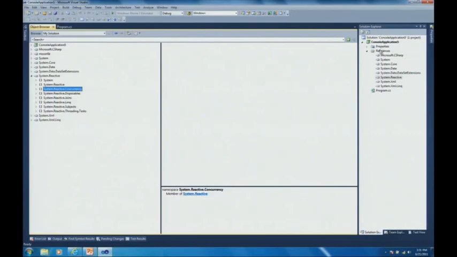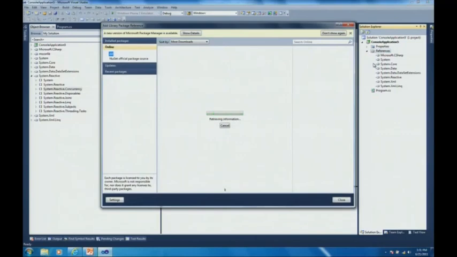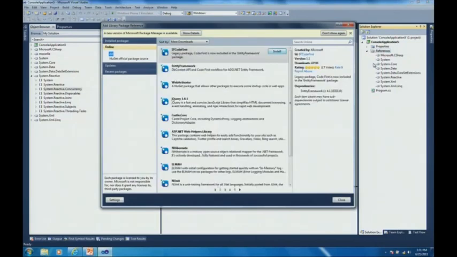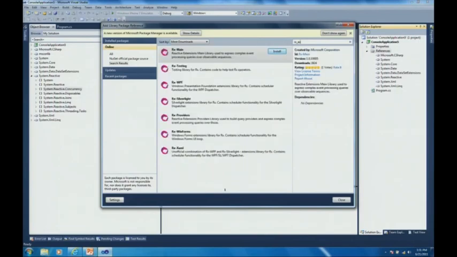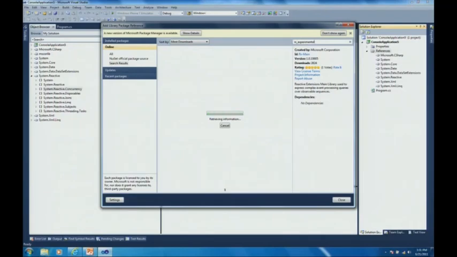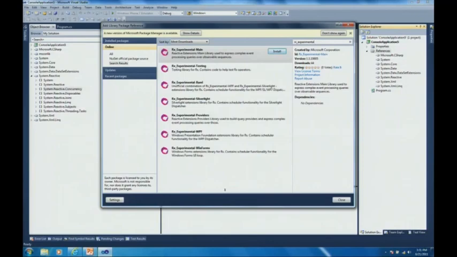An alternative way to get to the Reactive Extensions is by using NuGet. Just to show you how you can find the packages on NuGet, you can right-click and choose Add Service Reference. You can download NuGet from nuget.org. Here you can now search for Rx. There are two ways to find the releases. If you search for Rx-, you will find the stable releases. If you search for Rx_Experimental, you will find the experimental releases of Rx. You can download both of those, depending on what you want to do or whether you want support for the stable release. So this is an alternative way to get to the assemblies. We'll talk about much more of the components of Rx going forward.